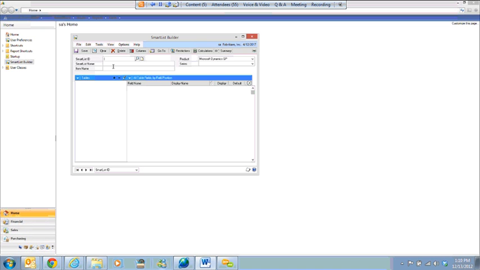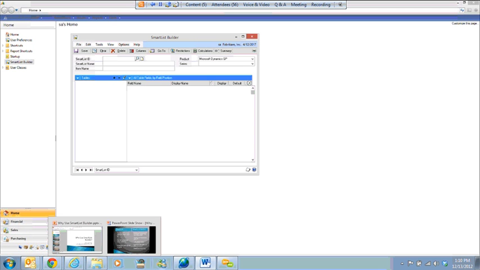So to get us started, it can be kind of a daunting thing because, yeah, I can give it a name, but then once I want to pull some tables, how do I know what tables to pull? It's going to be based on the data you need to retrieve, but a great way to get you started is to download the templates that are on Customer Source for you.